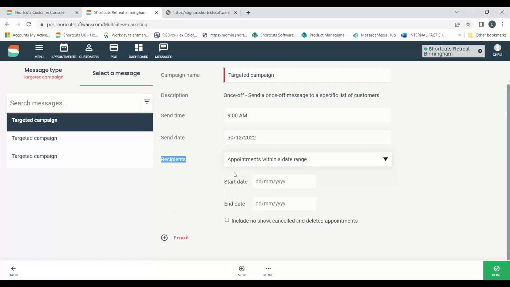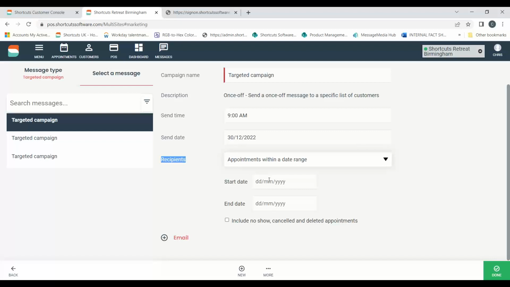Or you can do appointments within a date range. Again, commonly used when we came out of lockdown in April 2021, I think it was. We wanted to contact all of those customers that were currently booked in, blocked out whilst we were in lockdown. Of course, also did it very recently. Unfortunately, a salon suffered from a flood, so they weren't able to get into the salon. But they had a fair few hundred clients booked in for the week. When they reopened a week later, they wanted to go back and contact just all of those customers that were booked in for the previous week.